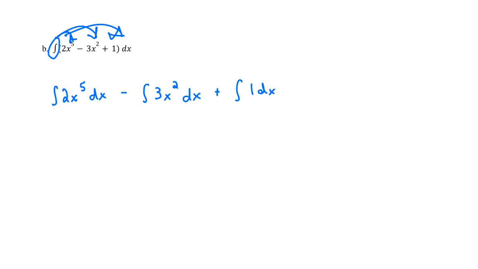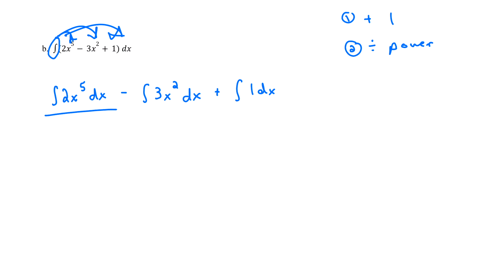Now, you don't necessarily need to show this step, but this is actually what's happening behind the scenes. So then I've just taken this one big integral and broken it up into 3 smaller integrals, and at this point, I should be able to use my power rule here. So that means, remember, we need to add 1 to the power. So we add 1 and then divide by the new power. Those were our 2 steps.